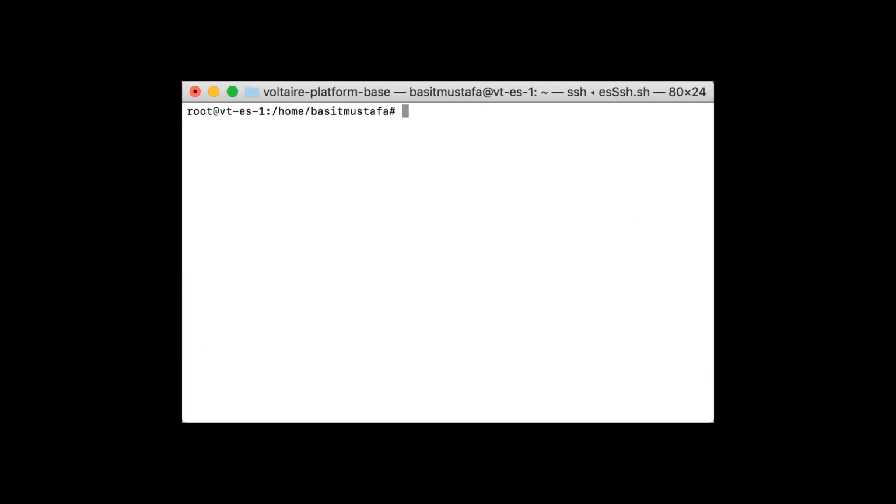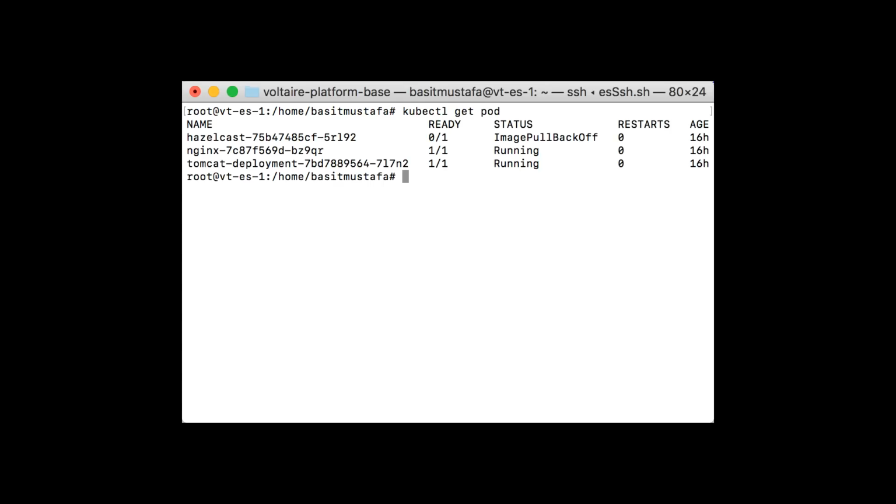Let's run kubectl get pod on our local minikube. You'll notice that our Tomcat deployment container, actually pod, is right there. Don't worry about the other two. Those are images I had running for later examples. Let's cut and paste the name of that pod for use in the next command. Copy that to your clipboard.